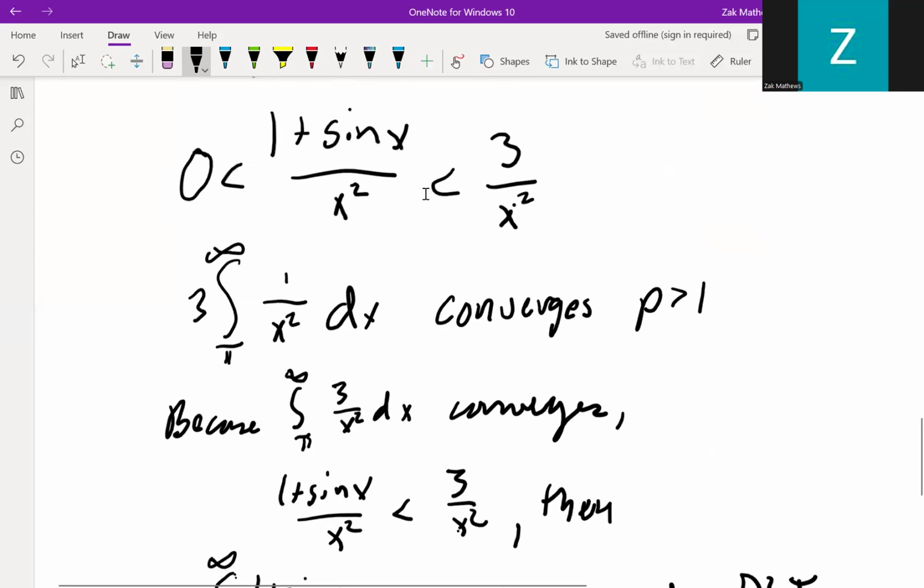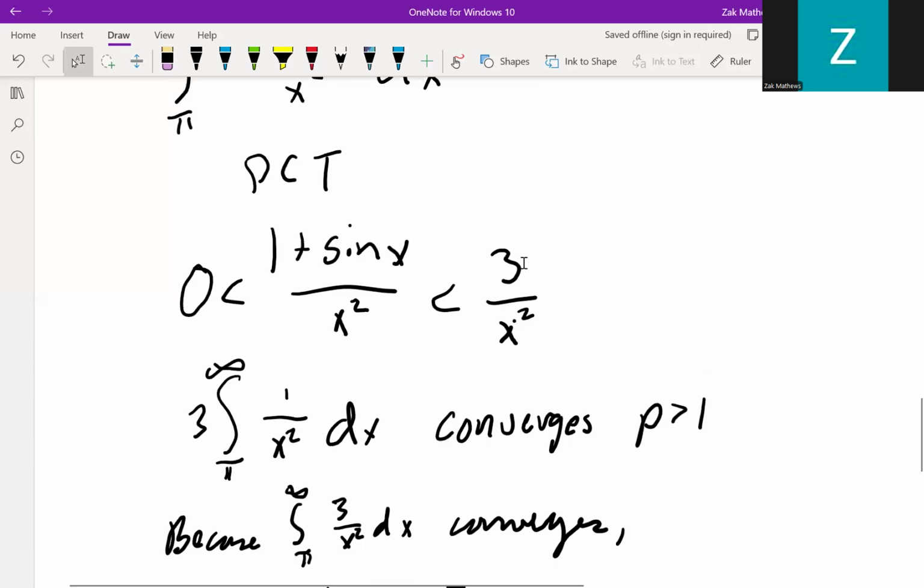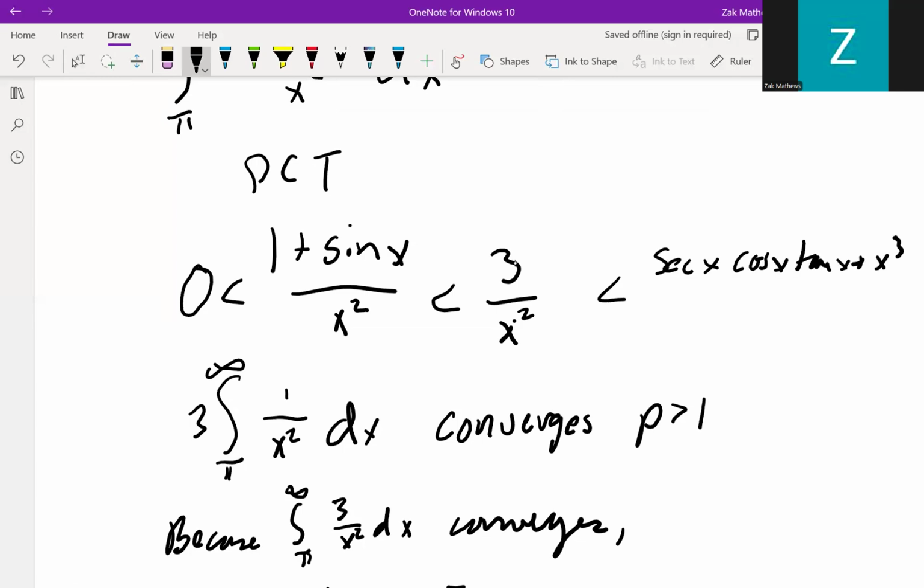So I'm going to be looking at inequality. We need to convince ourselves that is true. And generally speaking, if something is obvious to me or obvious to you, I think it's going to be obvious to me. Don't try to make huge assumptions, right? So I wouldn't want to say, just making something crazy up, that this is less than the secant of x times the cosine of x times the tangent of x plus x cubed over x to the fifth. I have no idea if this is true or not. I'd have to think about it. I don't want to think about it, but that's kind of thing. Don't jump to that final answer.